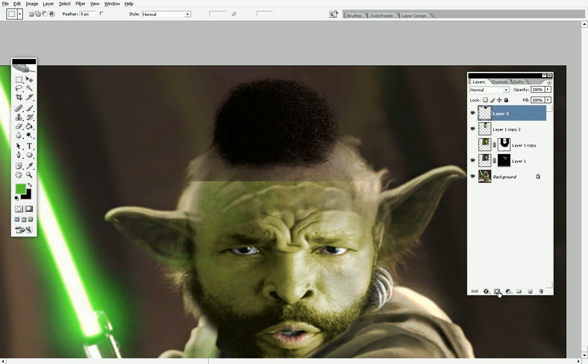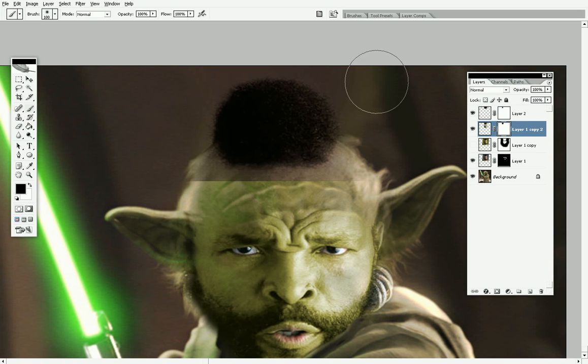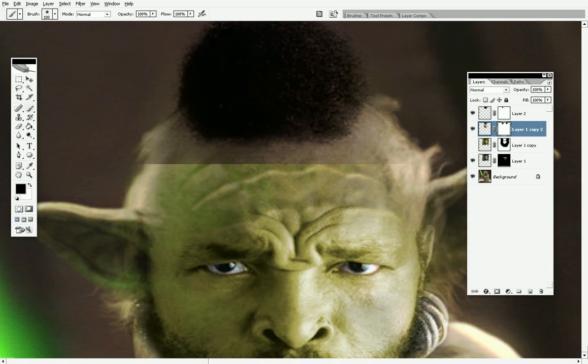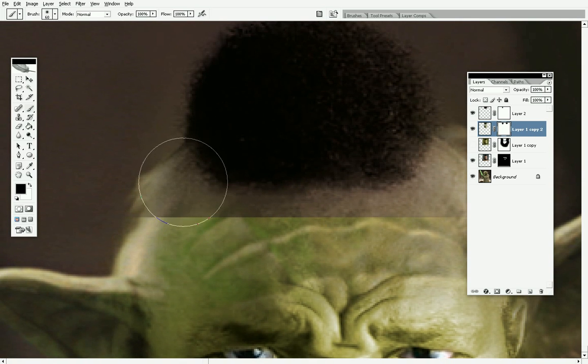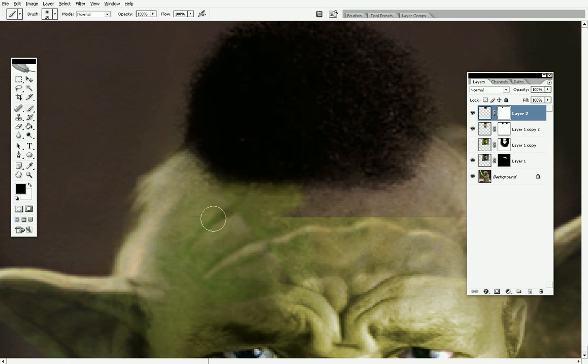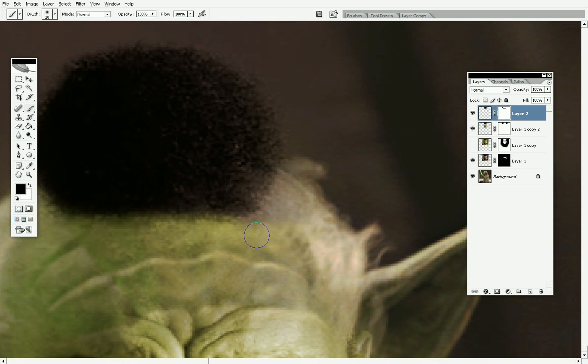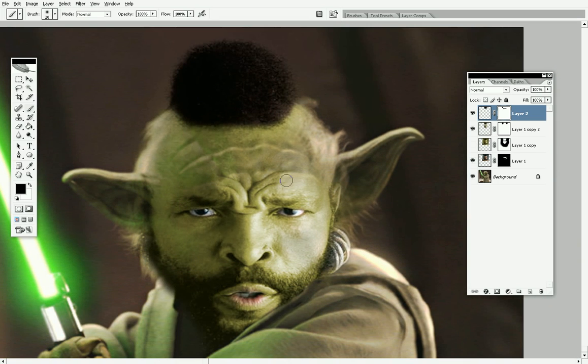When you're done, add a layer mask to that image. Mask it out using a widely feathered brush. And you can see here we're making it blend into the background. Then zoom in and mask out the bottom part. We'll mask out this bottom part here. Alright, and once that's done, you're almost finished.